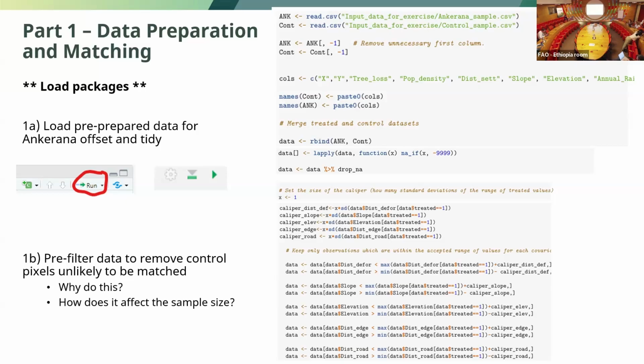Can you get back to the file that you downloaded, please?